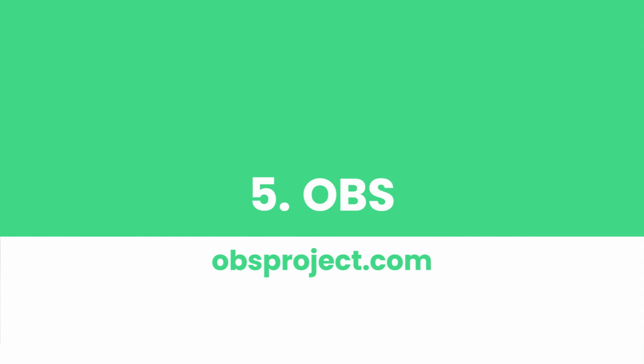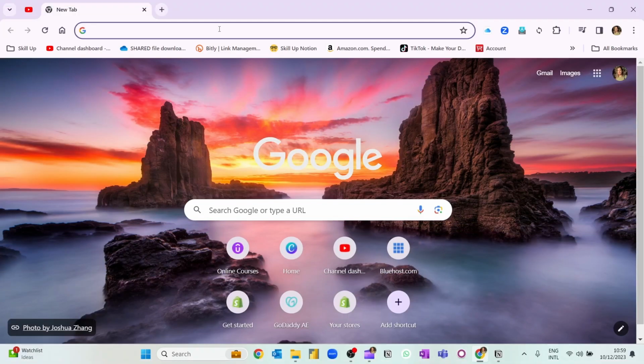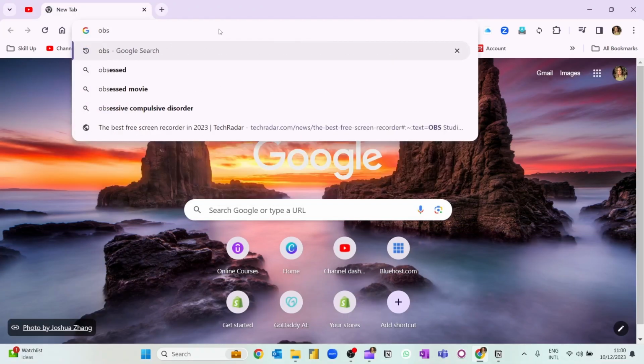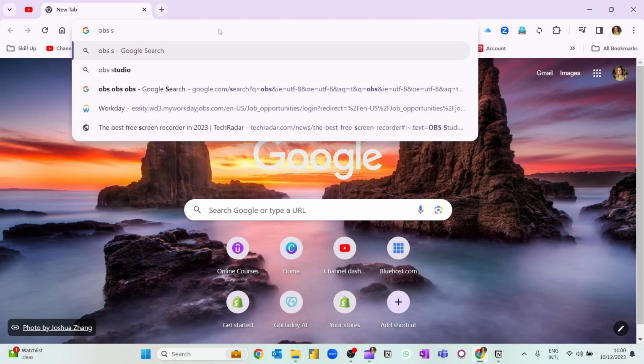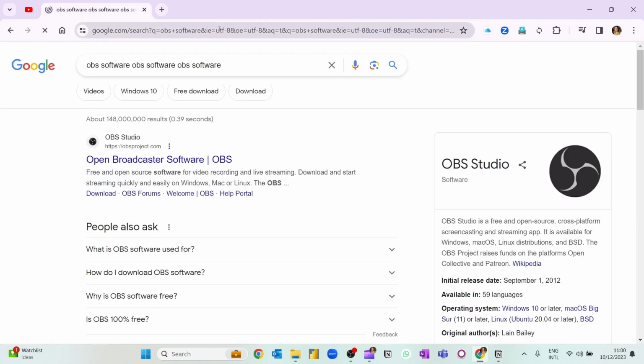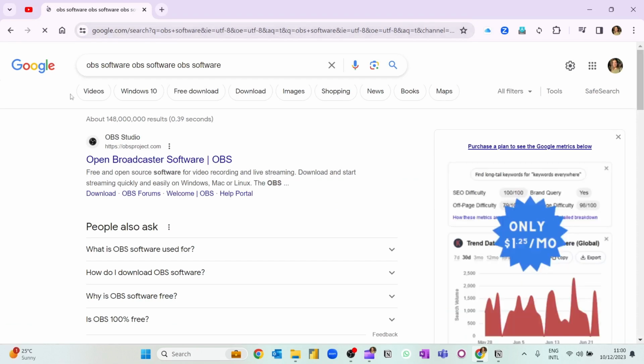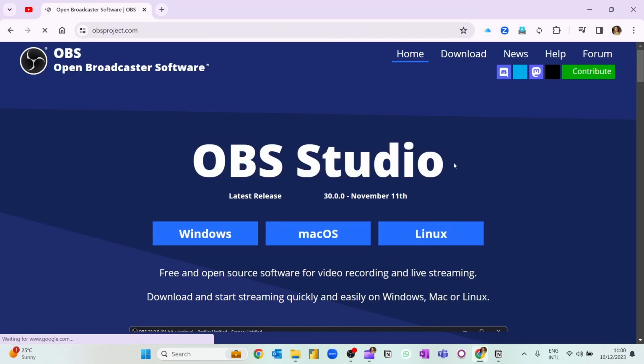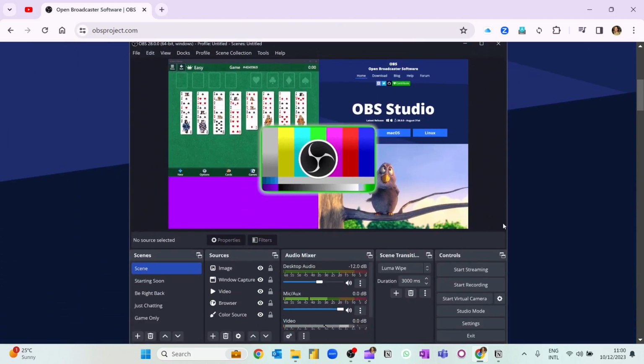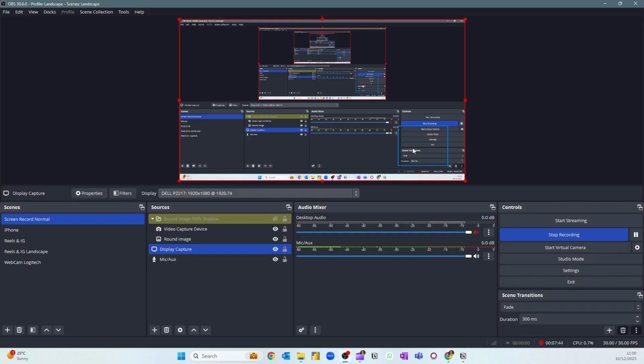And last but not least, this is the one that I use for many editing software, and so do many people out there. It's called OBS software, and this is a completely free downloaded studio where you can use different things. Now, when you go down, you can simply download it for Windows, Mac, and any other operating system that you have. As you can see now, this is where I do all of my screen recordings.